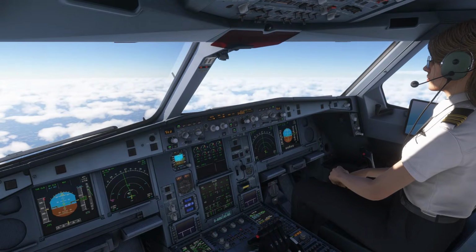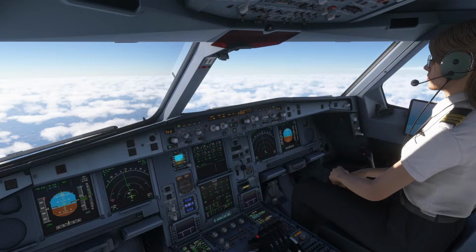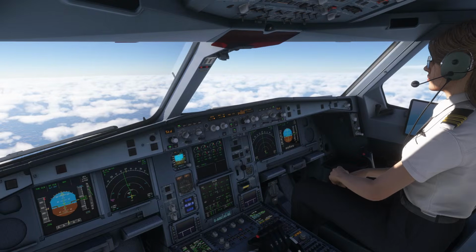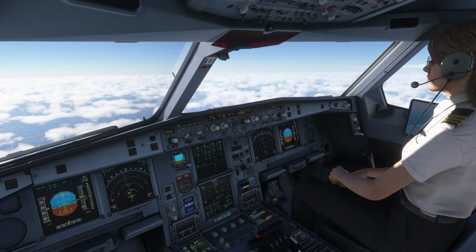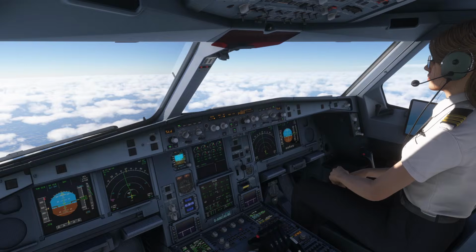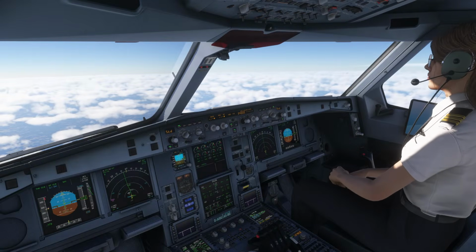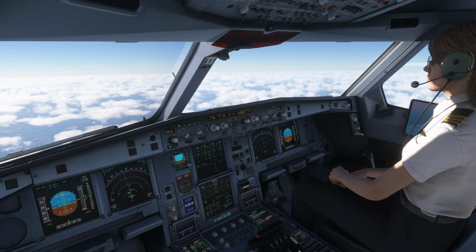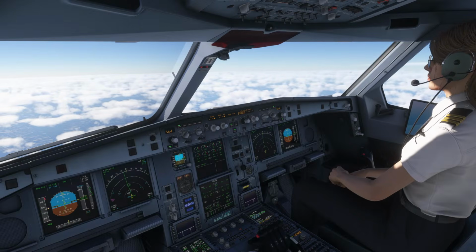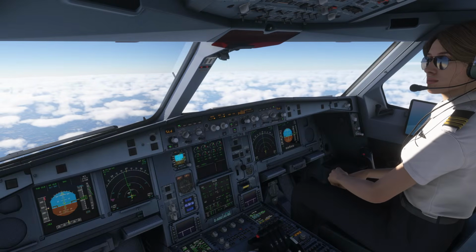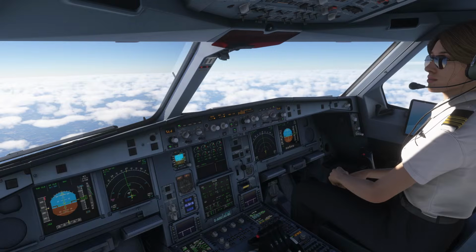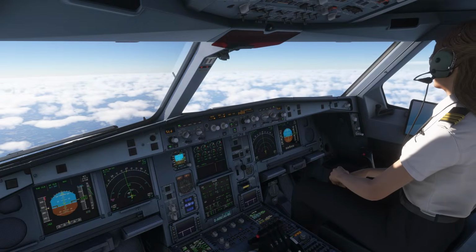So just answering the question that's popped in about the A340s, I actually prefer the Inibuilds A340 over the Aerosoft A340, because the Aerosoft A340 is technically a bit better. It's got better systems simulation, so there's more in the systems.